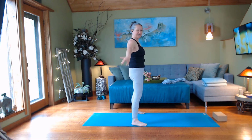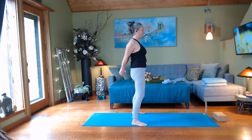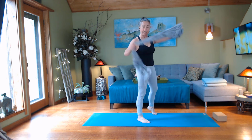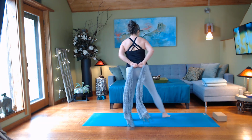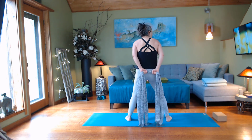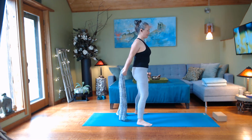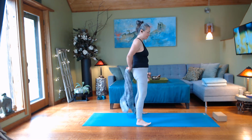Good. And then releasing those hands down behind, coming into our yoga mudra. So we're intertwining the hands and pressing the fists towards the floor. Alternately, you might grab a strap or scarf. I'd love for you to have one for this whole practice available. And you can let the hands come apart as far as you need to in order to be able to get the arms straight and the shoulder heads to rotate down the back. So give yourself more room if you need it.